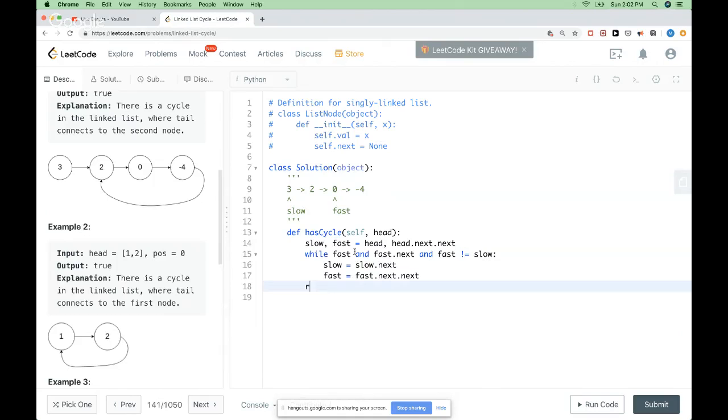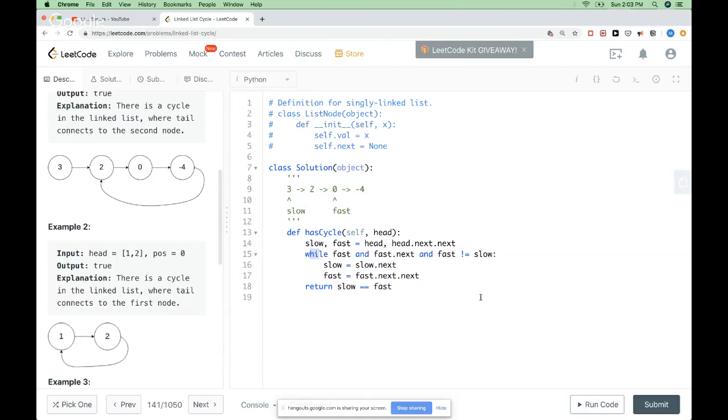And at the end, we can just return whether slow is equal to fast. Because we are doing this, we don't know, maybe it's the last node that has the loop, so we need to still check here. And also maybe we did exit because of this being equal. So we don't know which one caused us to exit the while loop, so we just check if they are equal.